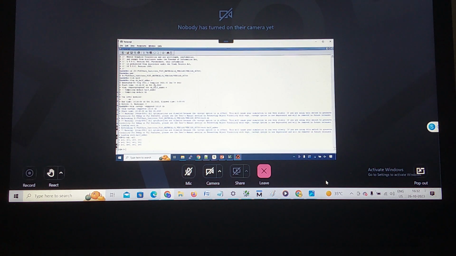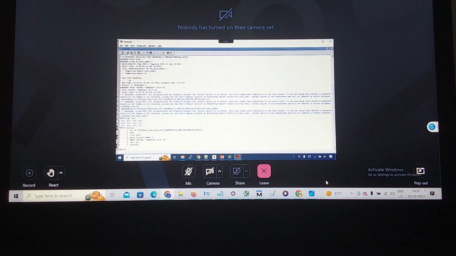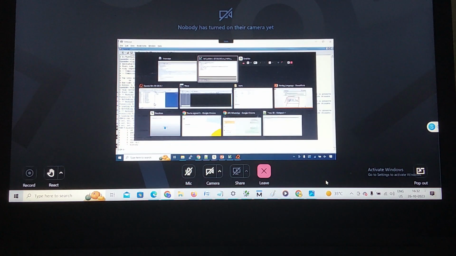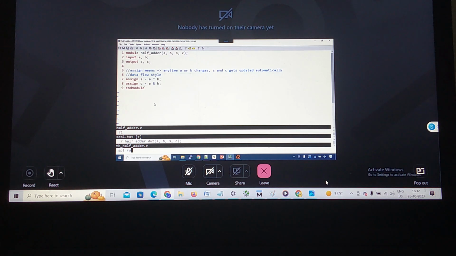We have to run these steps again, right? Do I have to run line number 3 again? Not required. Only these steps I have to run again. So I'm going to copy them. I create one file called run.do.